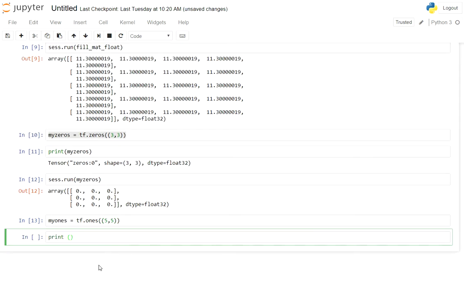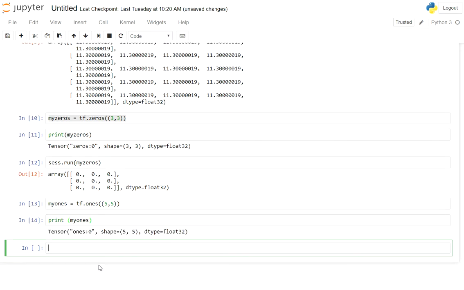If you type my ones, it tells us the ones matrix TF has given is of shape 5 by 5, the m cross n value of the array, and each element is 1.0. It's floating point by default.